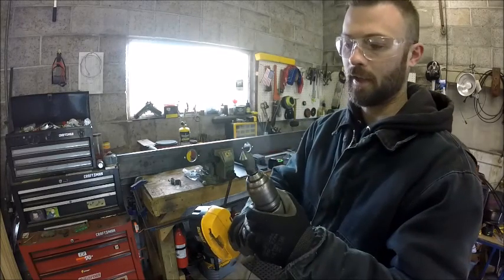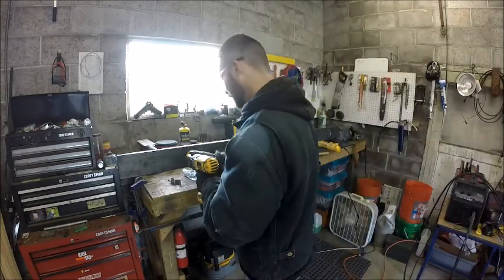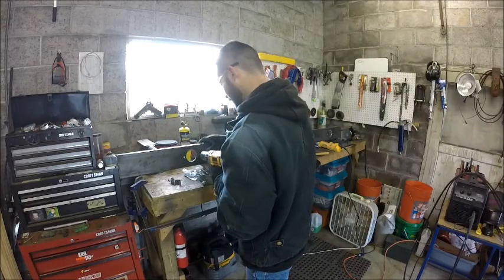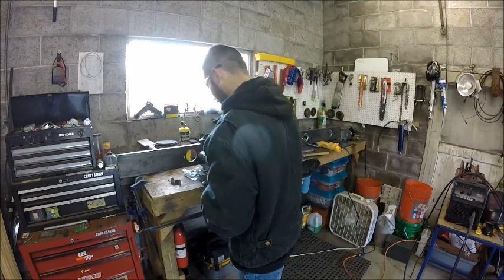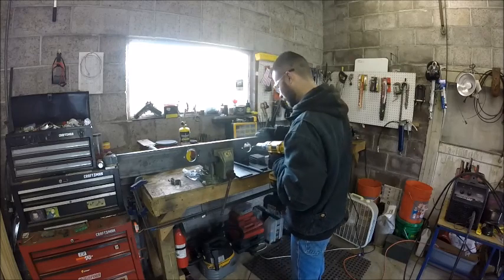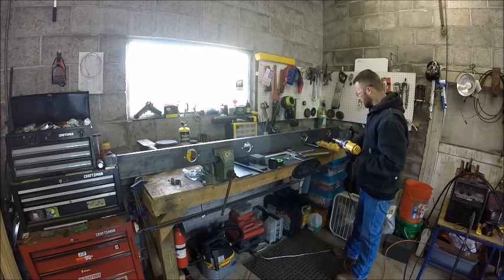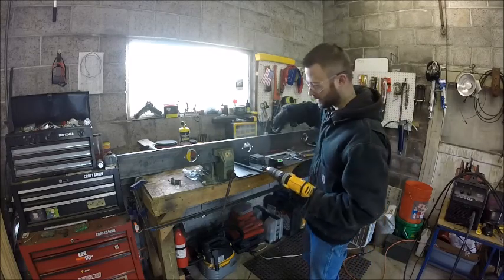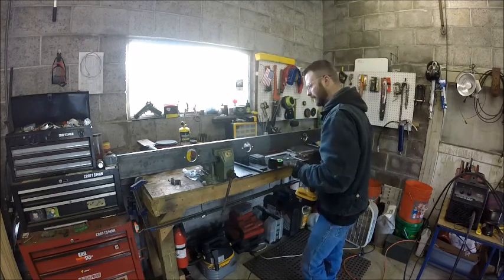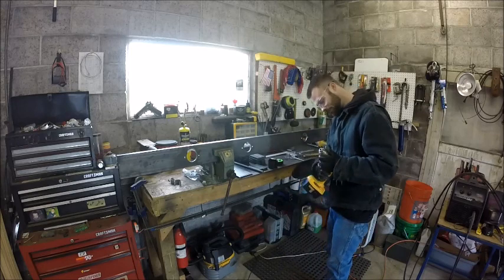I like to come back with a countersink and just chamfer the edges. It gives a nice clean start for the tap and deburrs it, gives it a good clean appearance. And when I'm done here, I'll come through and I'll chamfer the backside for a clean mounting surface. Okay, now for your tap.